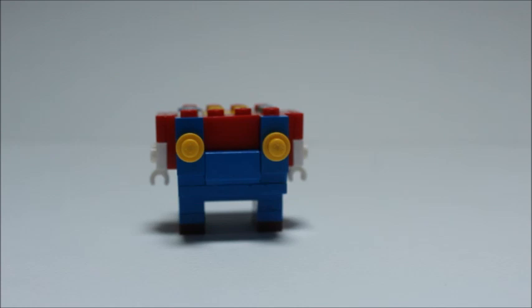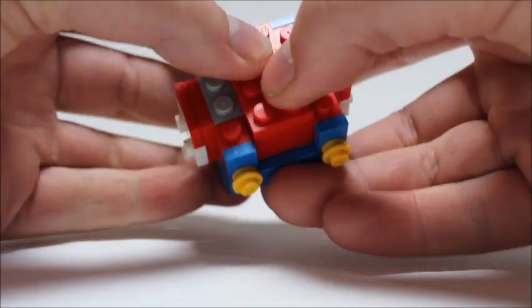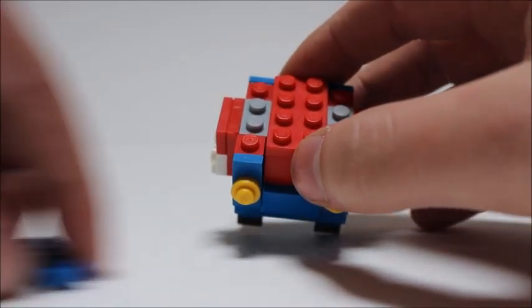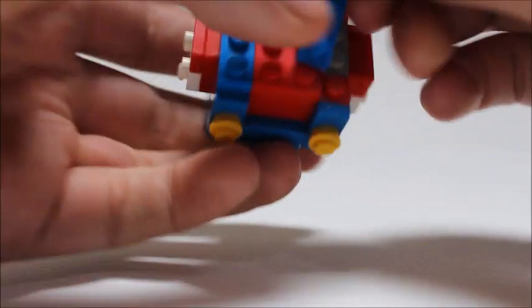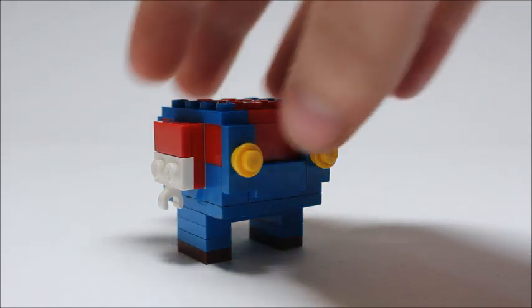Now to finish off the body, we're going to get a red 2x4, put it up here, and 2 1x4 tiles, and we're going to put those beside the red bit. And that's Mario's body.